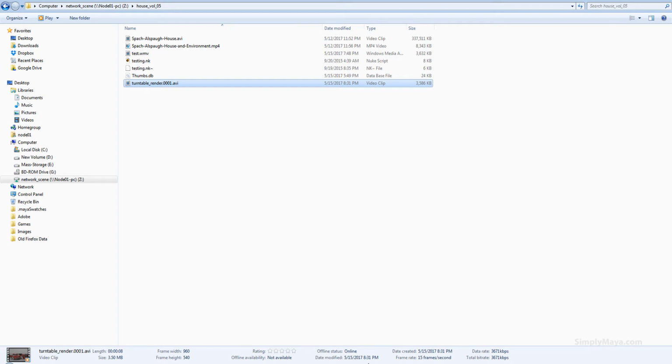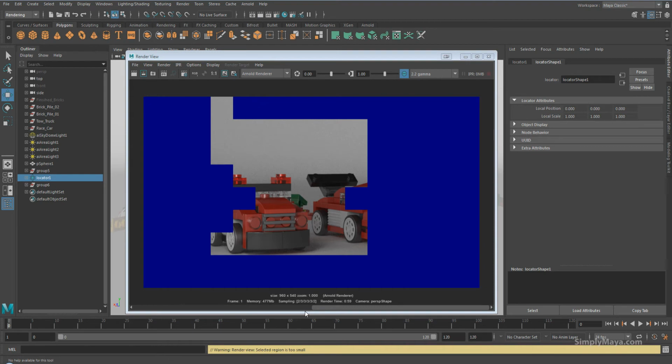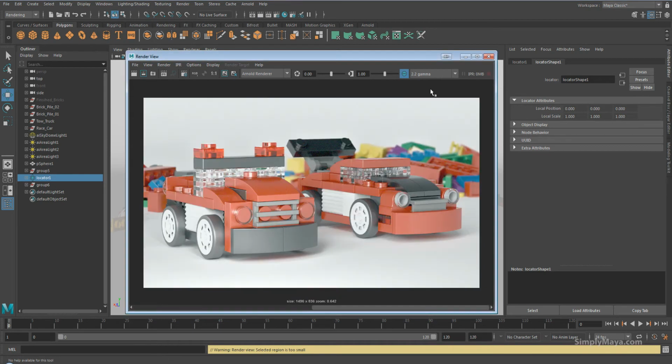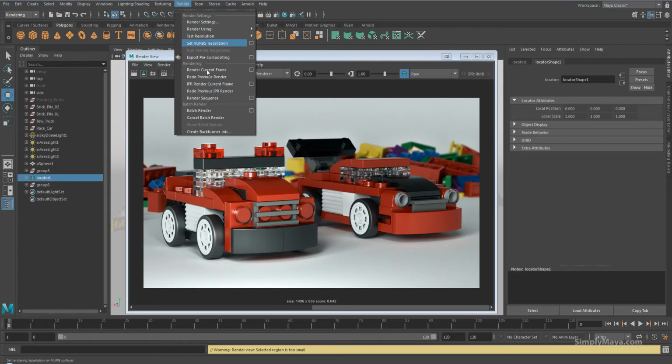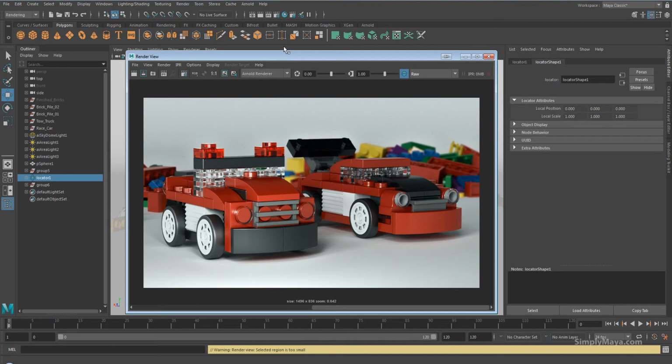And bear in mind that if you had EXRs with render passes and whatnot, the way to get them out is still the same. You would still use render image sequence, a render sequence here. So even if you were dealing with EXRs or 32-bit images, you would just need to then take them into another program like Nuke or After Effects, because VirtualDub isn't going to be dealing with multi-channel EXRs. I mean, it's a nice, cheap, free program for doing simple stuff.